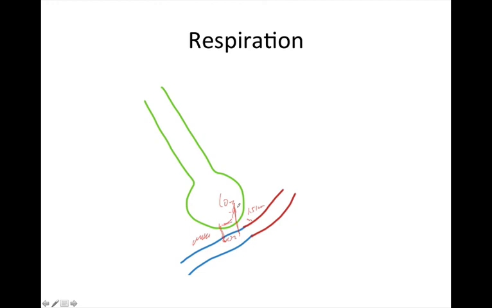Something I'll mention right now, and another concept we'll revisit in a little bit, is the concept of ventilation and perfusion. Remember, perfusion is how much blood is essentially filling up an organ and then undergoing gas exchange, and ventilation is airflow in and out. Ventilation and perfusion essentially have to match one another. That's why when heart rate goes up, your breath rate proportionally goes up with it, and vice versa. The two are going to equally rise and fall to meet our demands. If there is an imbalance, then we would say there's an increase in what's called physiologic dead space, which is something we'll visit in another video when we talk about lung volumes and ventilation rates.